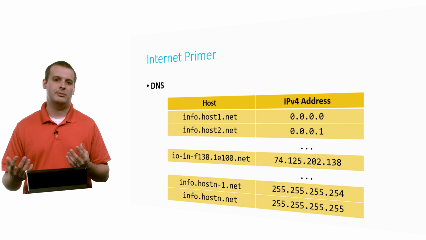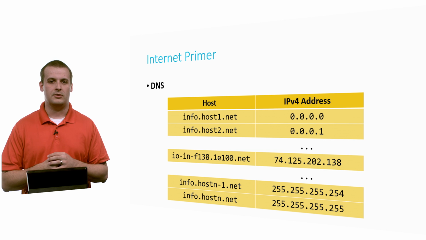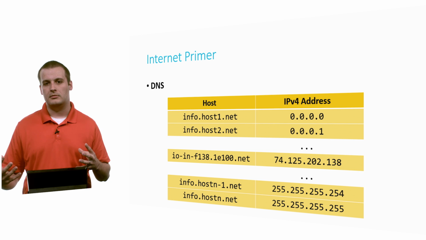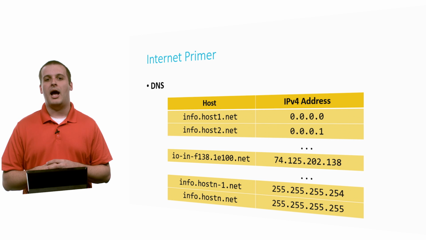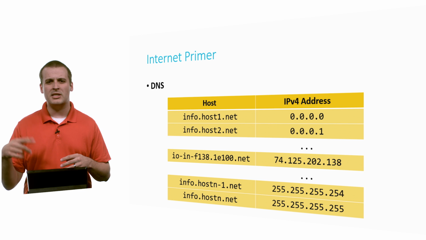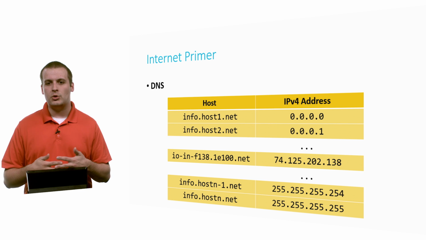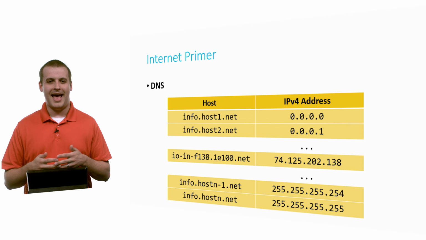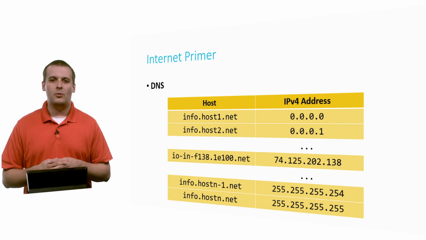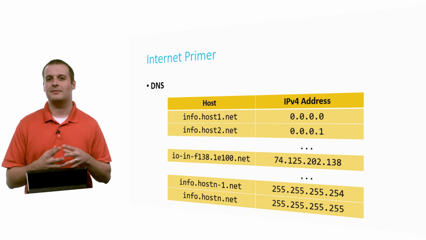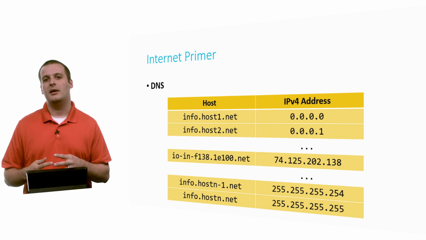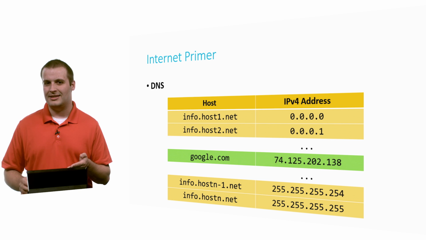255.255.255.255, which would be the highest possible. That's the full range from there, from zeros to 255s of all 4 billion-ish IPv4 addresses. I made up the ones on the top and the bottom, but the one in the middle there is actually an IP address. So if we visited 74.125.202.138, apparently that translates to that site there, IO. What the heck is that? Well, not every name that maps is actually clear what it is, right? So sometimes somebody who owns an IP address might name their host something that they're actually not. For example, that IP address, if you went there, it's actually just google.com.